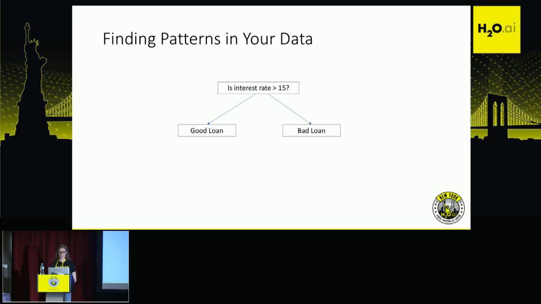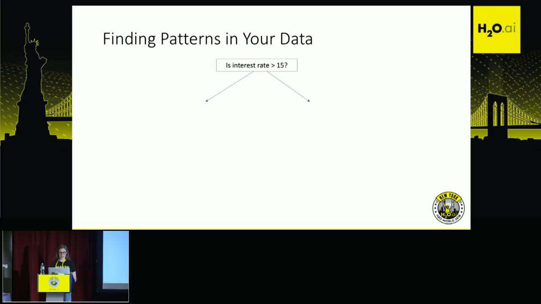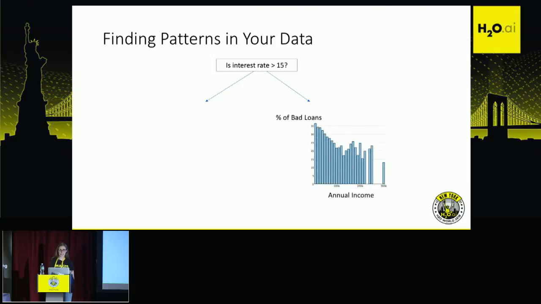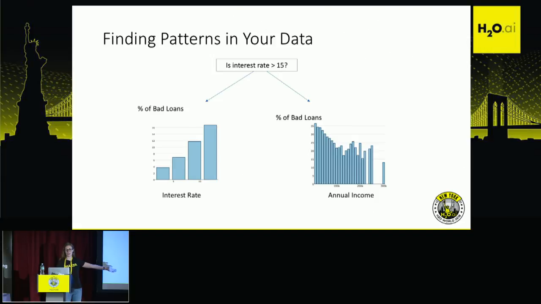So what we can do is we can start going a little bit deeper. So let's look at the people with interest rate greater than 15%. And then let's take a look at another feature like income and see if we can, again, split the data based on income and get an understanding. Can we start segmenting the data even more to get a more, let's say, homogeneous segment where there's just good loans or just bad loans? Because that's really what we want. We want to separate them completely. We could also do the same thing on the left-hand side and maybe even mine into interest rate a little bit more. 15% was too broad. We actually want to get more specific.